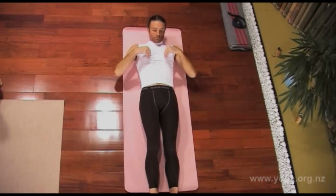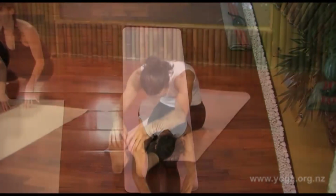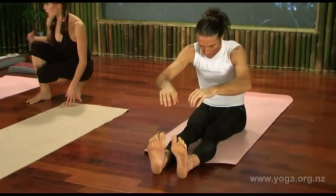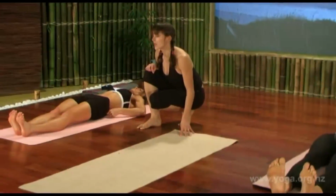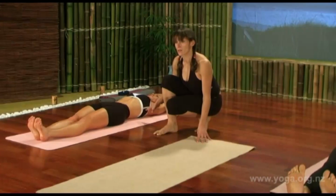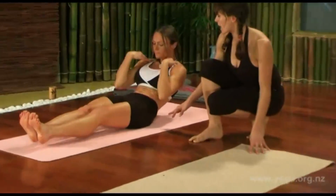You just come as far forward as you can. So this pose is really good for strengthening your core muscles, but actually encouraging the core muscles to work again. So particularly for women after they've had babies, what tends to happen is these whole core muscles and abdominal areas, they switch off and they forget how to work. And this is a really good basic exercise to turn these core muscles on again and to encourage them and teach them how to support the spine in a healthy way.